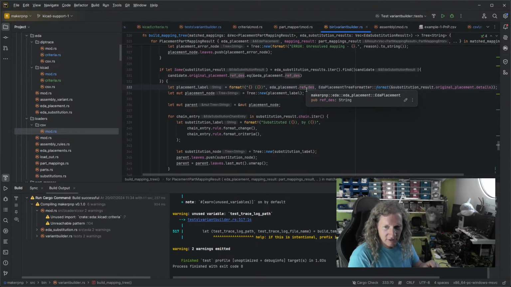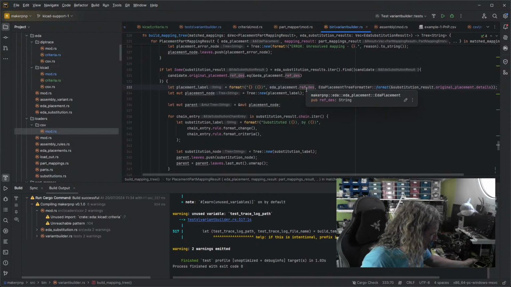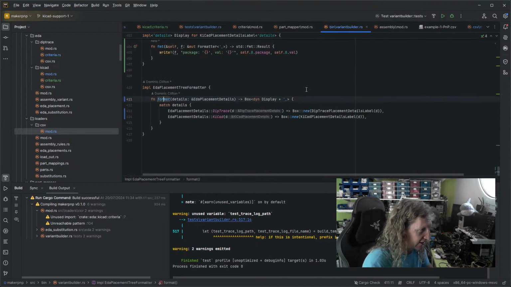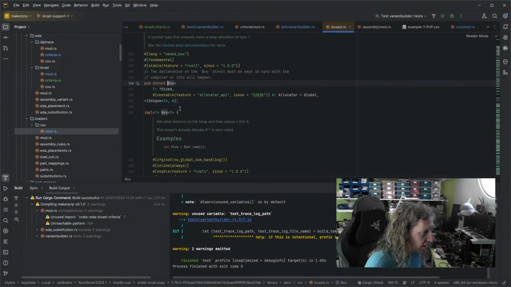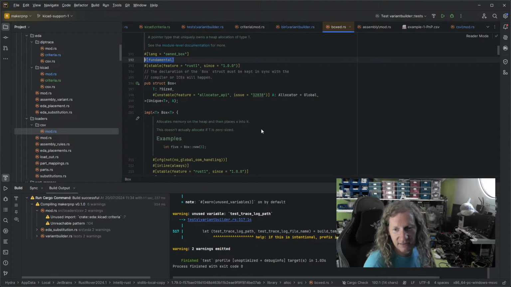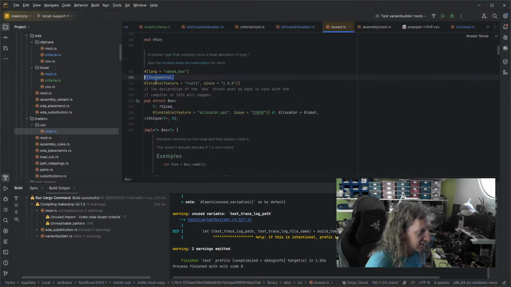Boxes are very special in Rust. If you've ever dug into the standard library, has anybody looked at the implementation of Box? It's got some weird compiler tag things in here, like fundamental.